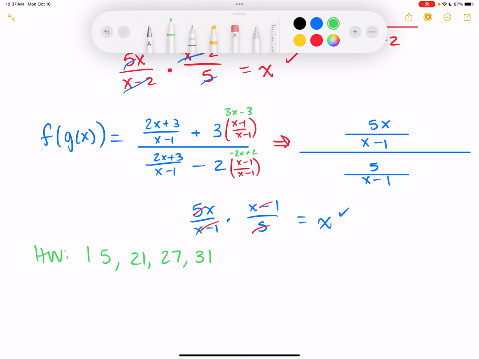I don't think I did something wrong, but my answer was not pretty. You didn't get x? No. Yeah, you definitely did something wrong then. Virginia, did you get x? Yes. Josh, did you get x? Yes. Okay. Did you plug in the right thing? Yes. Are you sure? Did you multiply by x minus 1 over x minus 1? Wait.